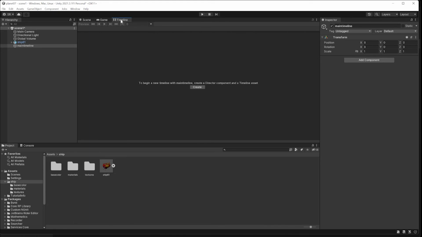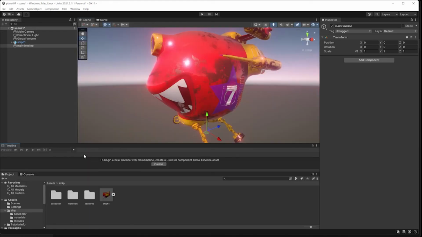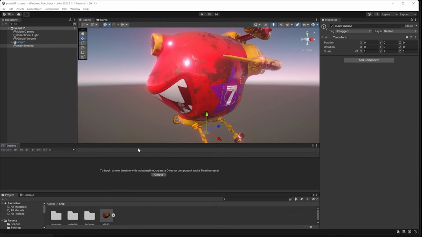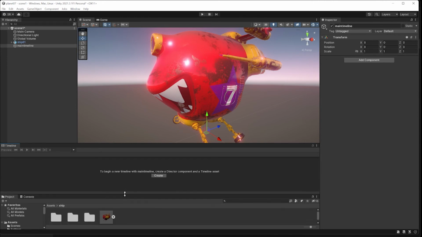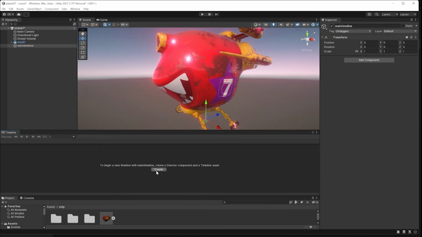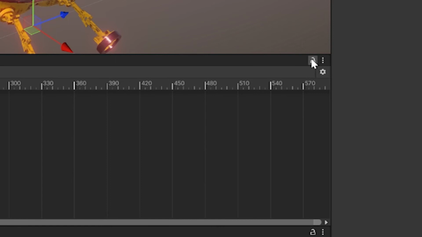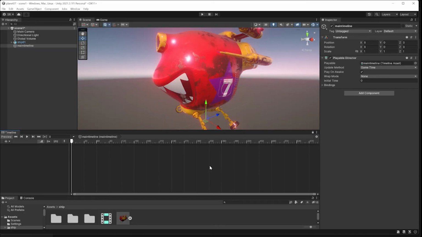This is a timeline editor. Take it and just drag it down or place it wherever you want. Expanding it a little bigger. And to expand a window, wait until you see the double arrows and click and drag up and down. Click on Create to create a new timeline, and this is going to be the main timeline, which currently says Main Timeline. Save. Go to the upper right-hand corner of the timeline panel and just click on the lock so this way it doesn't lose focus.